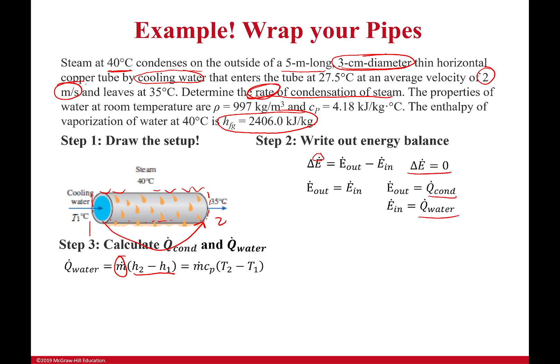In this case, it does not say you have to take into account the variation of specific heats, so we're just going to use a constant specific heat to help us find our enthalpy. We know what the temperatures are, we know what our specific heat is, but we don't know what our mass flow rate is. That's the next thing we need to find.